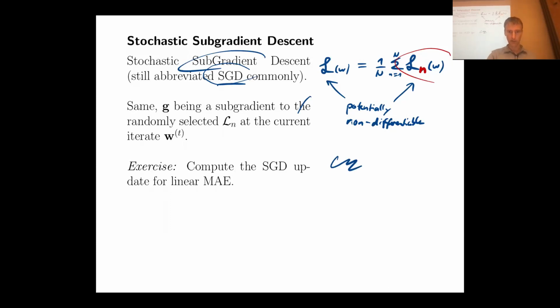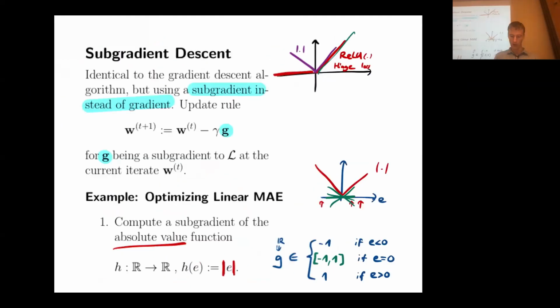Okay. We have a small exercise here. And that is to again take linear models with absolute value. So actually what we had before, what we discussed, how to compute the subgradient. And what's different here is that you have seen linear models with GD, and now we have seen linear models with SGD. So now do this one for SGD. See what the update would look like for SGD on the absolute value, right?